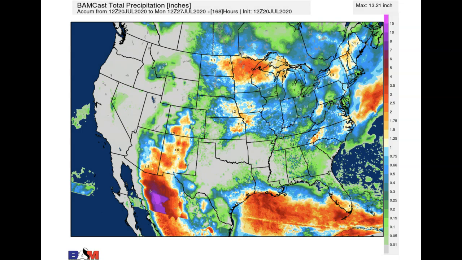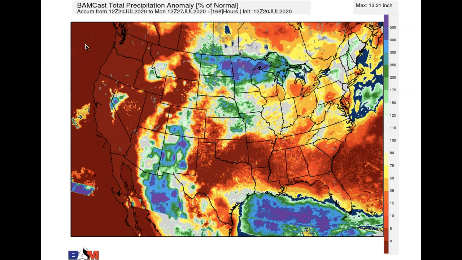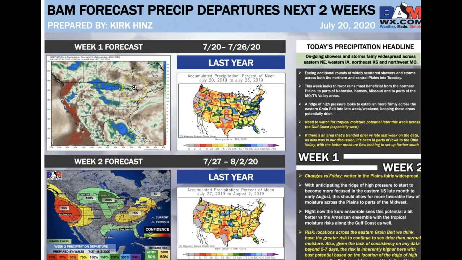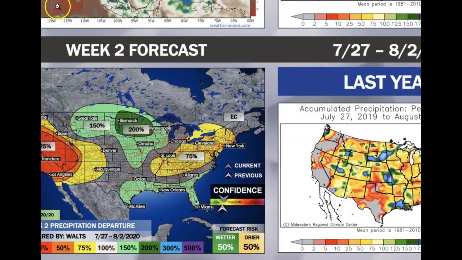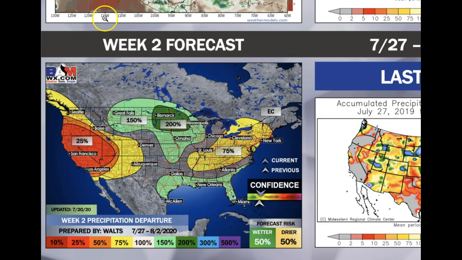Okay, generalized idea. When you look at the departure from average, the generalized idea, it's drier here. And it's wetter back in through here. And obviously in the North Plains. This is the percent of normal next 7 days. Okay. Week 1, week 2 precipitation outlooks. All right. Again, generally favor an active pattern in the central U.S. and equal chances in the eastern belt with a below normal favor here. Below normal side of the table will favor in the eastern belt in the mid-Atlantic, as they'll continue to run pretty warm. And we also need to watch down here for the potential for tropical activity in week 2.